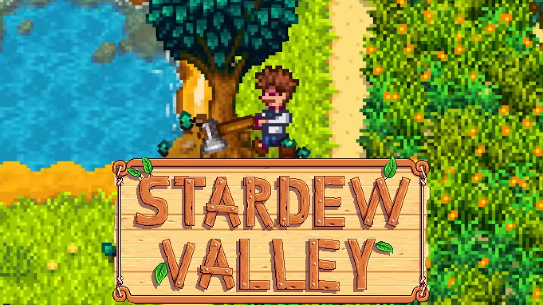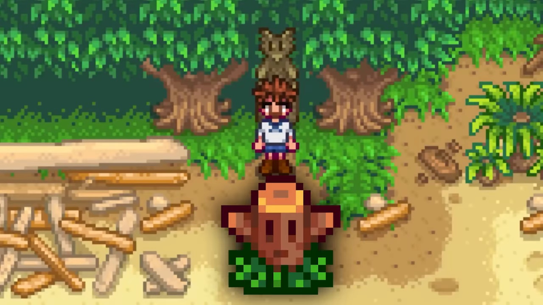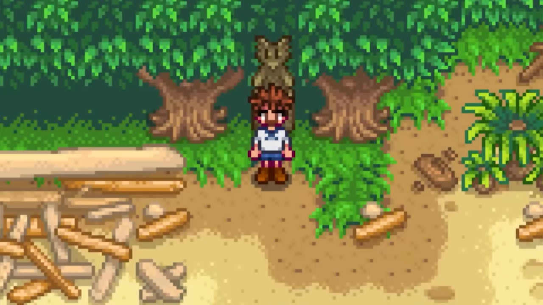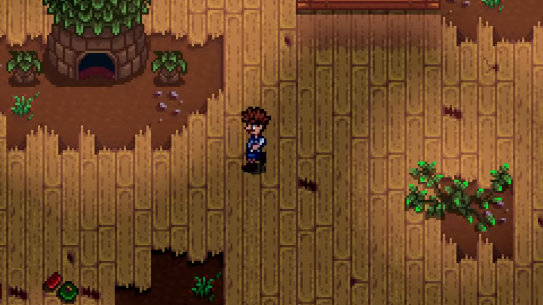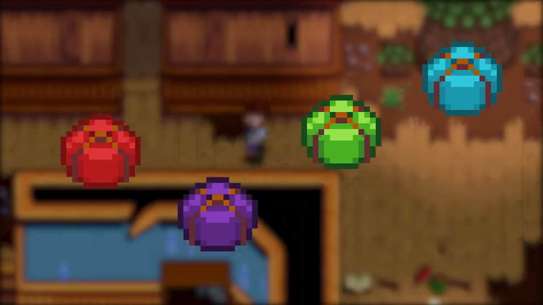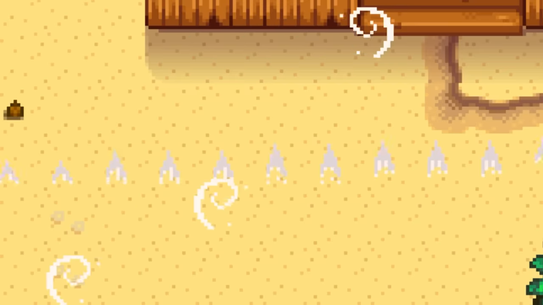I modded Stardew Valley so that every in-game hour I randomly warp to one of the 5 warp totem locations: the farm, the beach, the mountains, the desert, or Ginger Island. While warping, I'm going to have 30 minutes to try and complete 4 bundles of the community center. Will I succeed, or will the warps be too much for me?